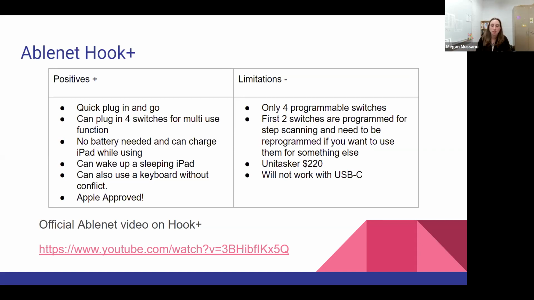One of the limitations of this, and we'll get into the positives and limitations of all these different hardware options, is that you can only plug in 4 switches at a time, which sounds like a lot because we don't usually have students using more than 4 switches at a time. But when you get into some of the advanced programming that we're going to talk about next week, you'll see that even though your student only uses 1 or 2 switches at a time, you can actually do some background programming of like 6 to 10 different switches or different functions at a time. So when I say there's only 4 programmable switches, that means there's only 4 different functions you can program on the iPad. With some of the other devices, we can program 10 plus options or different tasks.